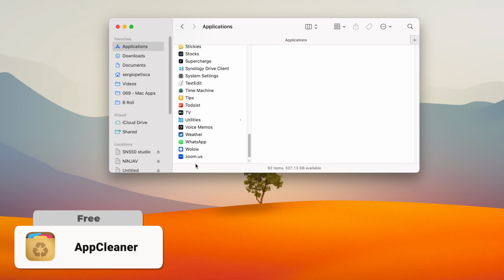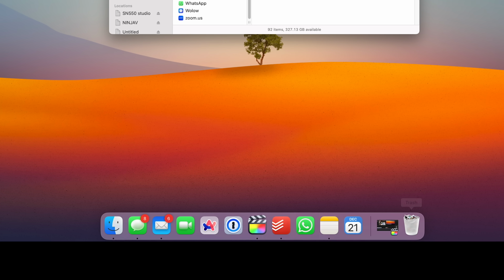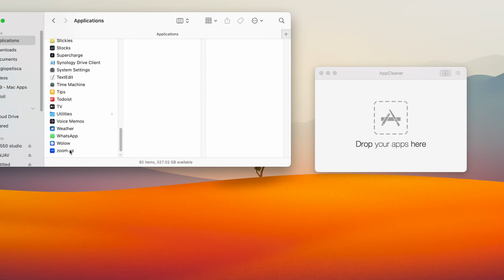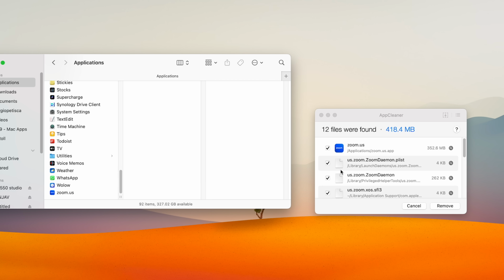Okay, so there's only 2 apps you need to keep your Mac running smoothly. The first is App Cleaner, because when you delete an app, if you just drag and drop it into the trash can, there's a good chance that it won't get rid of everything related to that app. But with App Cleaner, you just drag and drop an app into it, and it's going to delete every little file connected to that app.